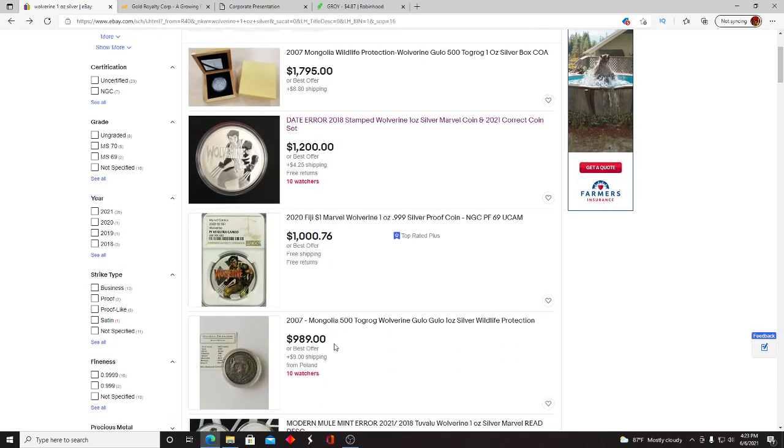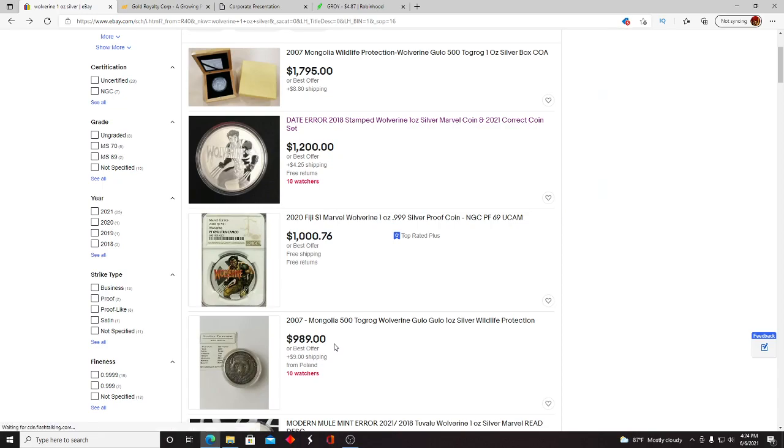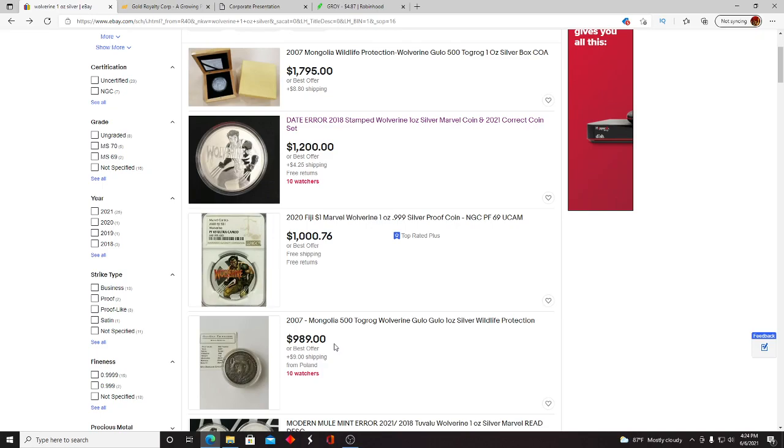Now, if you're a hardcore collector, this is one of the coins you're going to want. I bought one before I ended up getting my own error coins. I got a whole roll of errors. And from what we're thinking, it was the last 400 of the Wolverines minted that were minted with this error. Now, Perth Mint has started to recall some of these Wolverines from the dealers in order to, I guess, limit how many of these errors are getting out. We don't know if they've actually got any back, but there's potentially even less than 400 in circulation right now that people actually have.